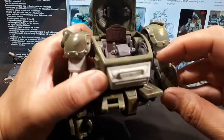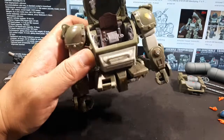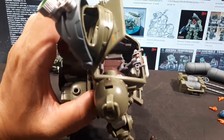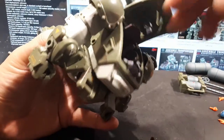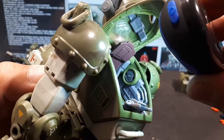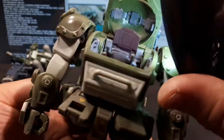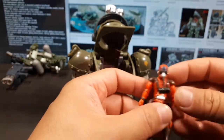The cockpit itself has multiple colors — the seat is a purplish dark color and the rest is light purple-gray. There's a bunch of hoses inside. The controls pivot and there's actually printing on them — some buttons and stuff like that. You can see the ratcheting mechanism in here. Those teeth are for the shoulder peg to rotate upon. Up in there there's some weathering and extra details inside the cockpit cover.